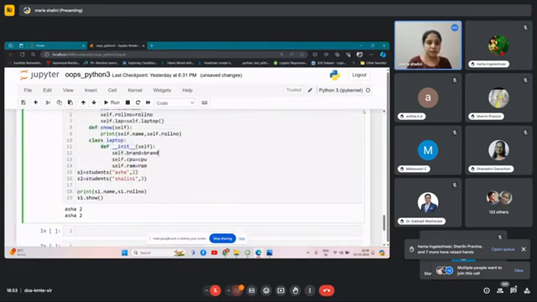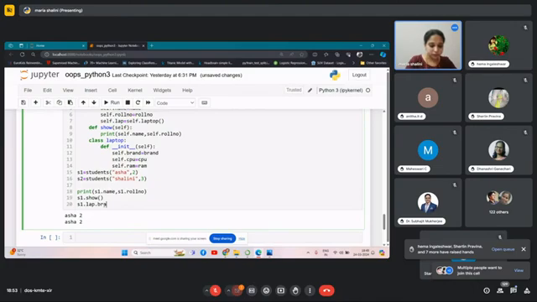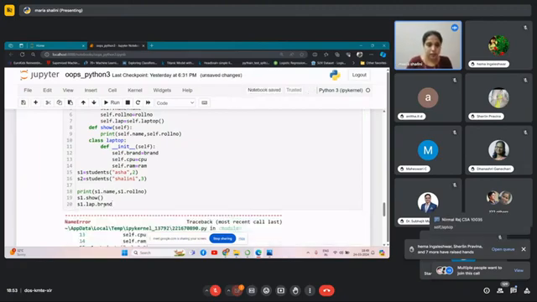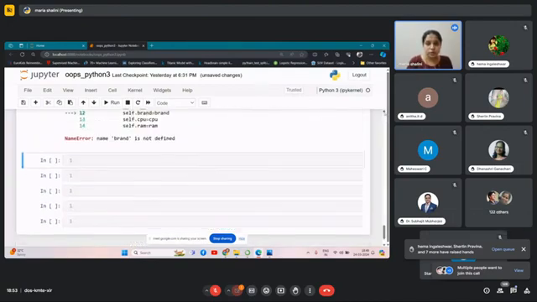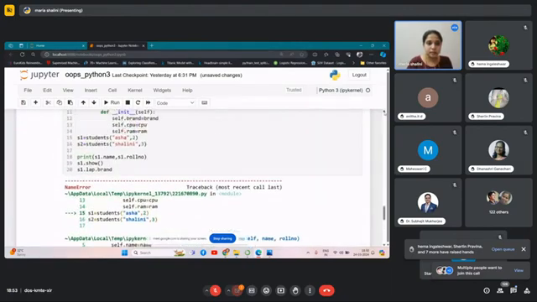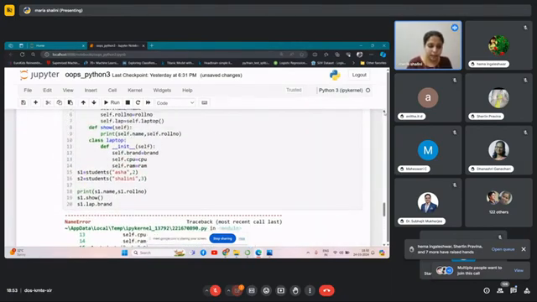Let me show you that. So now I'm going to take the first student, which is called object one, s one dot. Let me take lab. Lab is nothing but what we have in line number 7. I'm going to take this dot, and I'm going to give brand. Or you can take it like this also. Let me run it and see what happens. Okay, we are getting a name error. Brand is not defined. Why are we getting this error? Brand. Any idea?